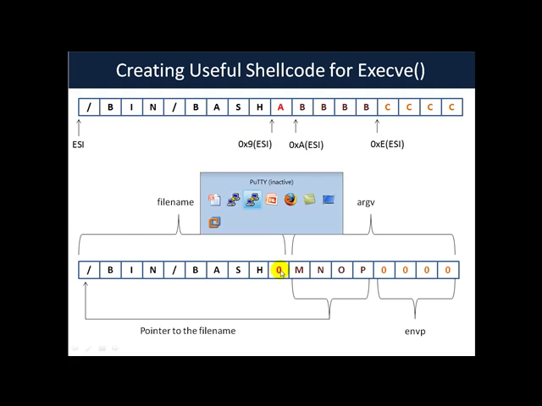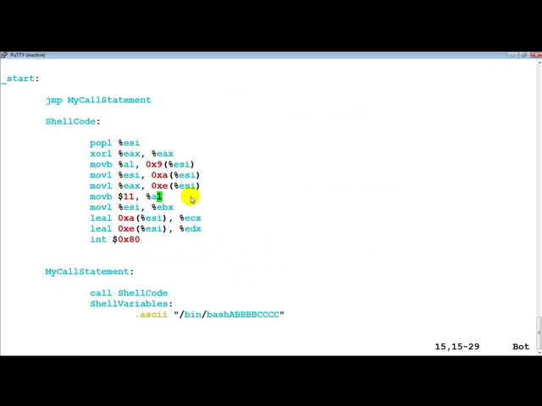So if we go back to our code, the next thing we do is load the value 11 into AL. Now 11 is the syscall number for execve. The reason we are not loading into EAX is that the rest of the 3 bytes of EAX would be 0, and that would affect our shellcode and put zeros in it. Because of this, we use a move byte into AL, and hence this shellcode will not contain 0.